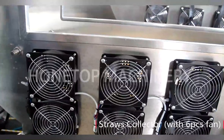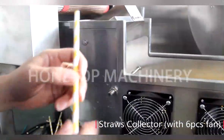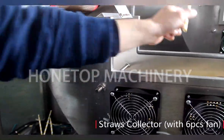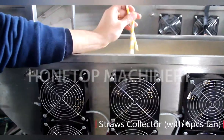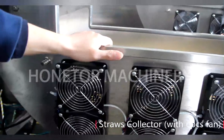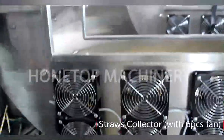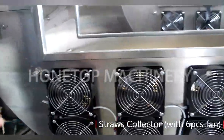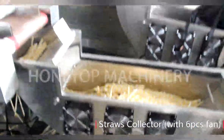Because the paper straw goes through the dryer, it's very hot. We need to let the paper straw cool. Okay, so that means after the heating, the paper straw has a little high temperature. Yes. So the fan helps to reduce the temperature? Yes. Okay, I got it.